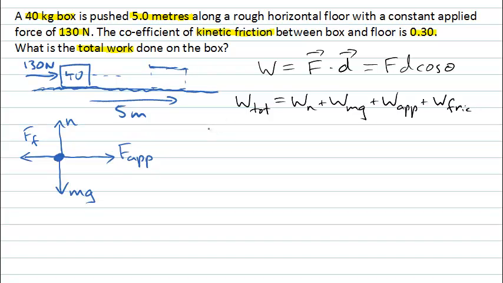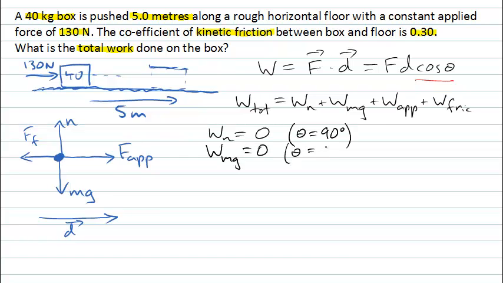There's a couple here that are quite easy to calculate. For example, the work done by the normal force here will actually turn out to be zero. There are a couple of ways to think about this. The normal force acts vertically, but the box is moving along horizontally. Remember our change in displacement vector is horizontal. This means that the angle between the force and the displacement vector is 90 degrees, and the cosine of 90 degrees is zero. Often we just think about that if a force is at right angles to the displacement, it does no work. And for the same reason, we can see that the work done by the gravitational force will also be zero. The angle there is also 90 degrees.